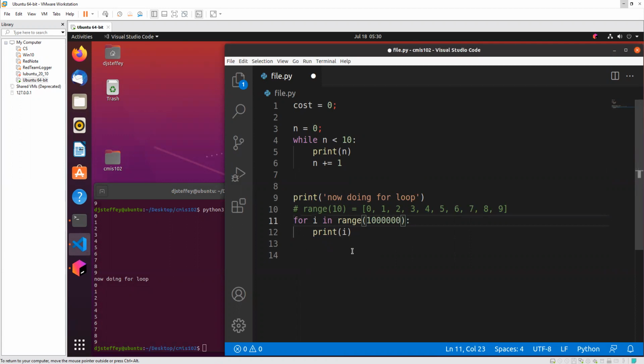It'll repeat this 1,000,000 times. So there's two ways to do a for loop. So that's the while loop, that's the for loop, and that's really the two loops that we have in Python to repeat the same code however many times you want.